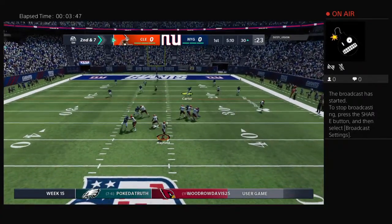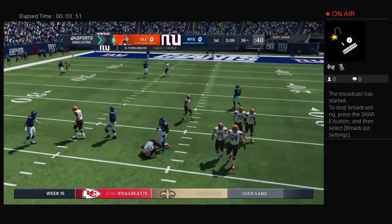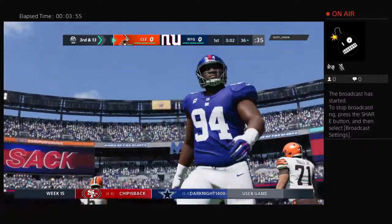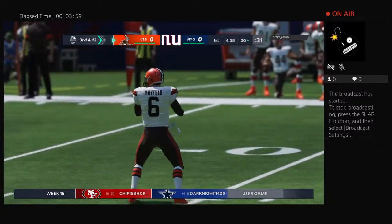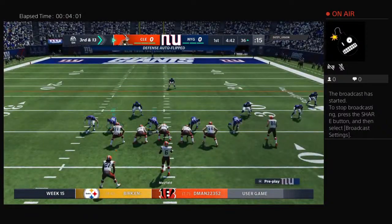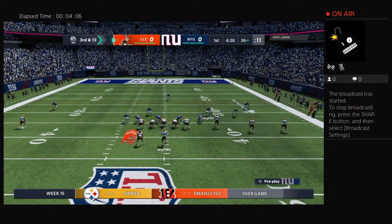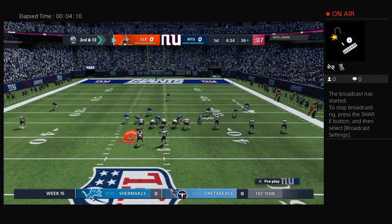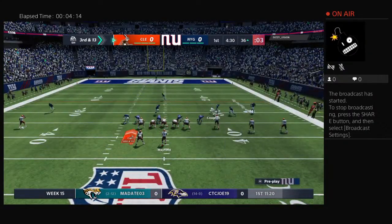From the 30 on second down, Mayfield under pressure, and down he goes. They sack it back at the 36. The sack coming from big Dalvin Tomlinson. They just gave up a sack there, and if I'm not mistaken, they gave up 4 last week, didn't they? Yes. And just looking really porous, aren't they? They really are, and I'm wondering if they're going to have to start thinking about keeping the tight end in, maybe a back, someone to help assist, because right now, the quarterback's been getting hit a lot in the last couple of games.